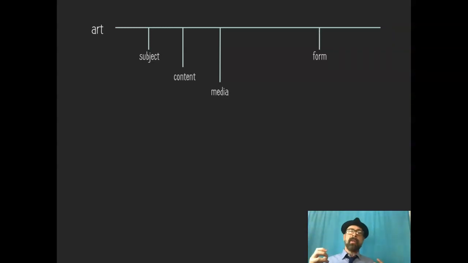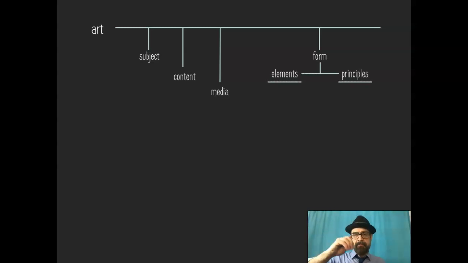And then there's form, right? The formal qualities of the work. This is where you organize the elements of art according to the principles of design. And so there are two aspects of form: the elements and principles.